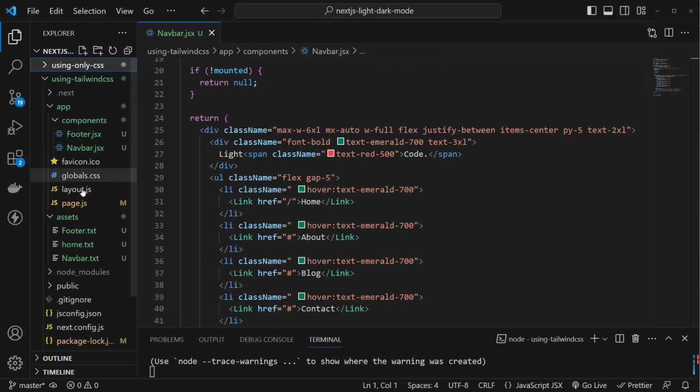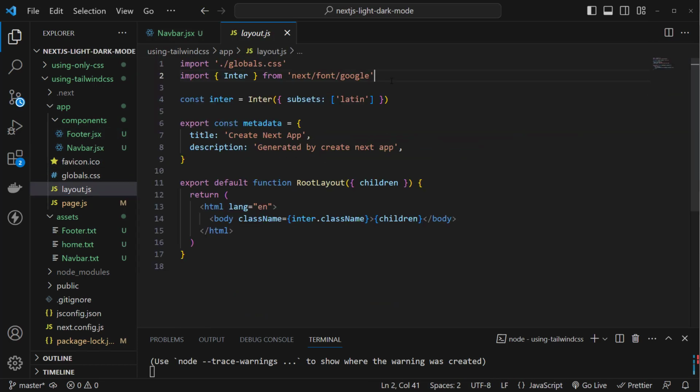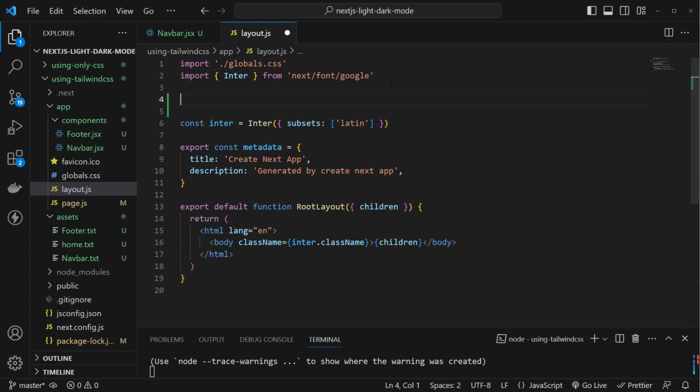Now save it. And finally we need to import the navbar.jsx file and also the footer.jsx file inside our layout.js file. So up at the top in here, let's say import navbar from ./components/navbar.